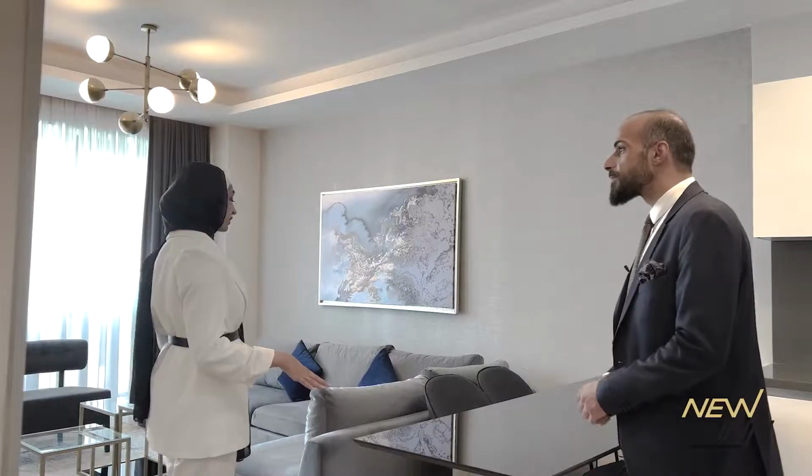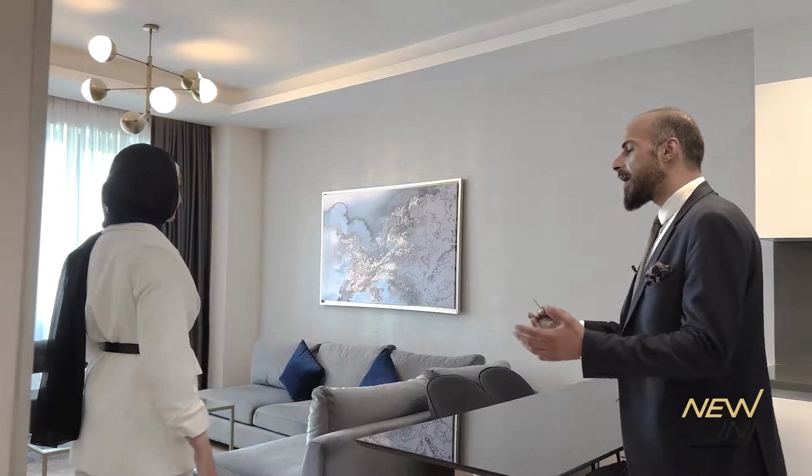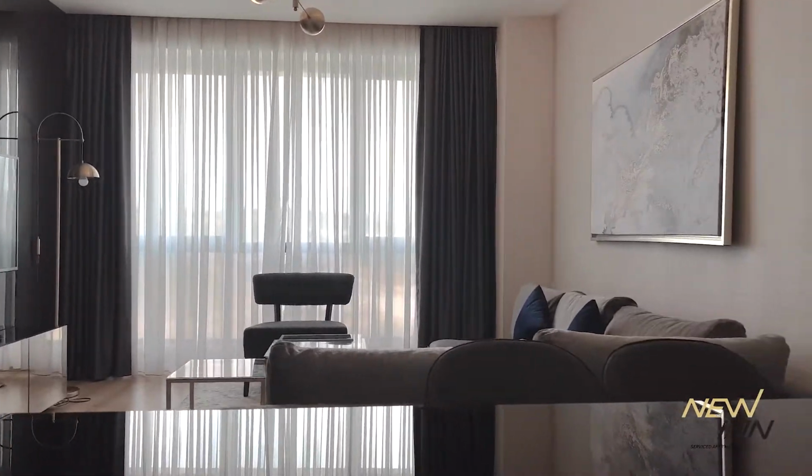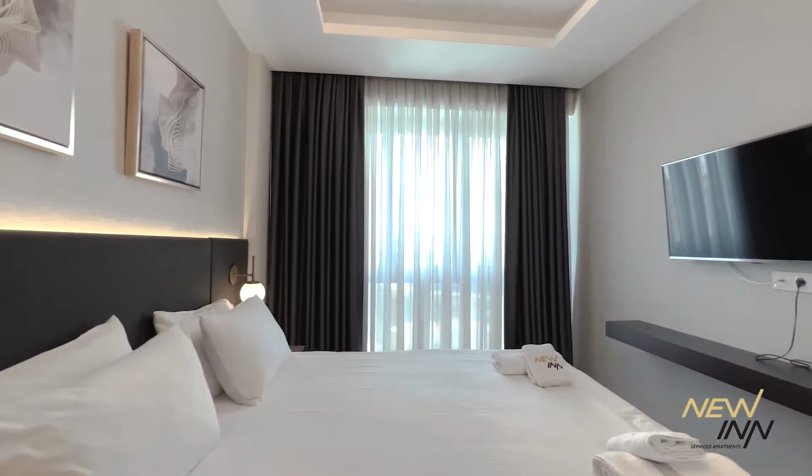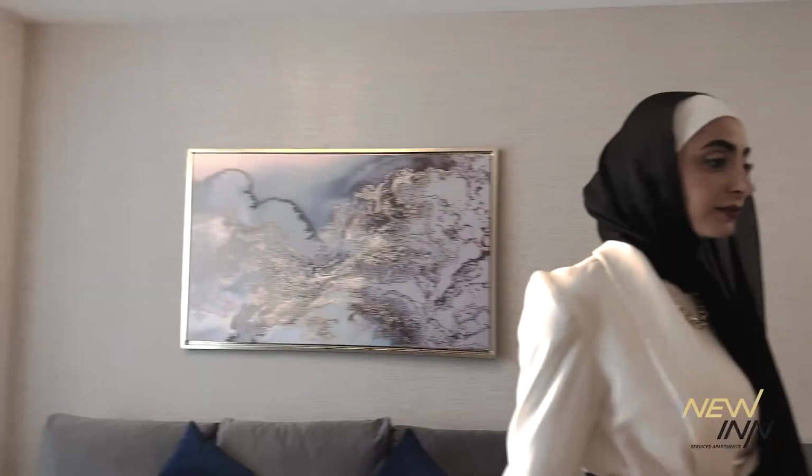And it comes with furniture as well? Most definitely. Our apartments are fully furnished to the highest quality. As you can see from the TVs in the living room and a secondary TV in the bedroom as well. The bedroom also has a work desk, and storage underneath the bed, so you feel right at home.